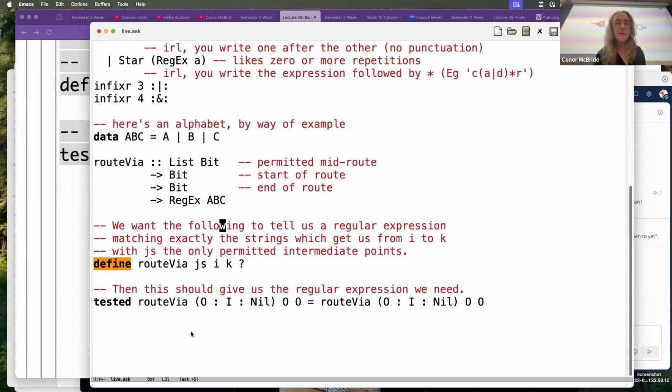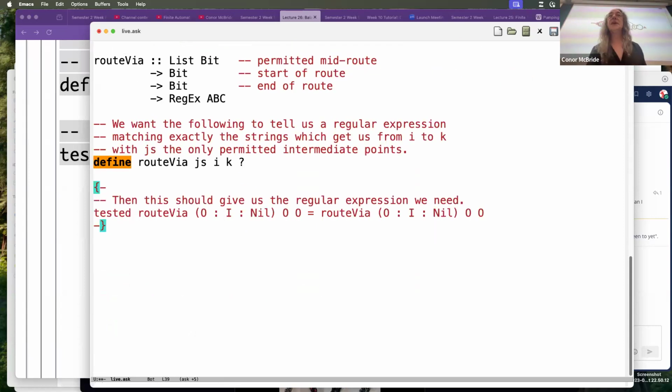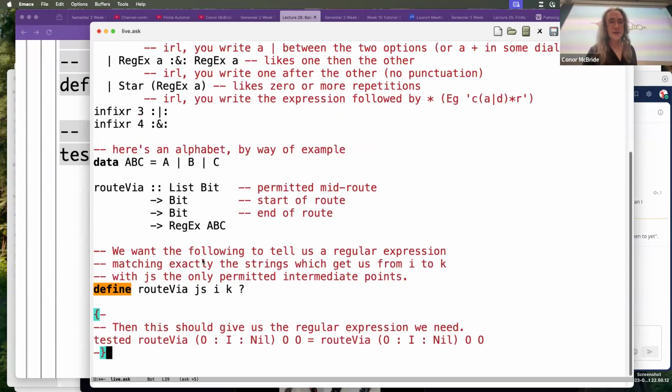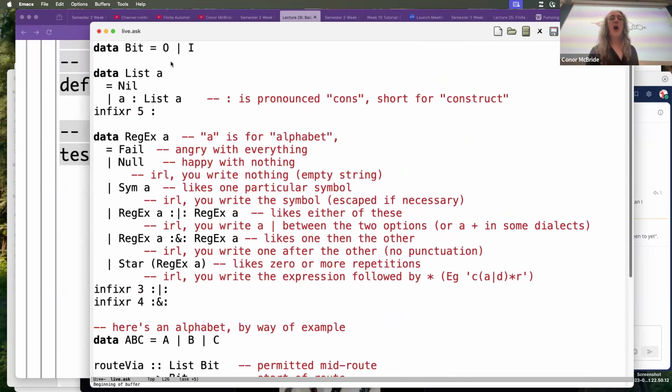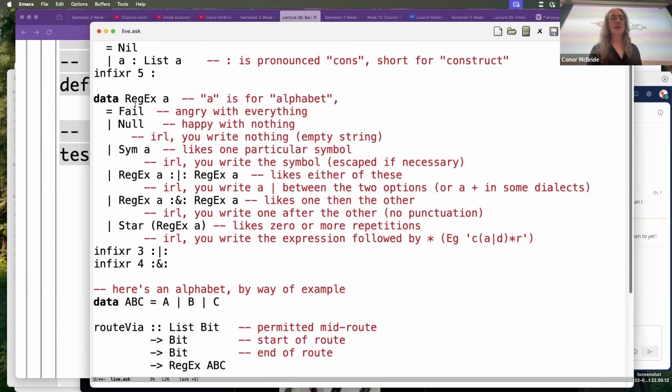I recommend that while we work, we comment this out. But it's quite fun to run it from time to time and see how much computation you can get out of it, because that's a secret trick. When programs are not quite fully defined yet, Ask doesn't care. Ask will run as much as you've written and get as far as possible. Okay, so what have we got? We've got our bits, which are playing the role of the states. We've got lists, because we need lists to control the algorithm.